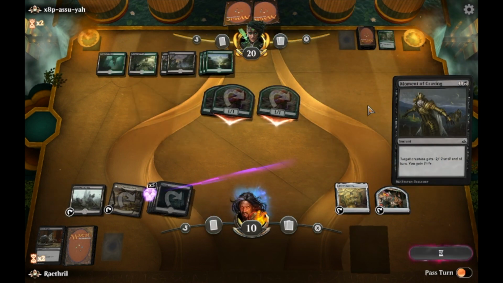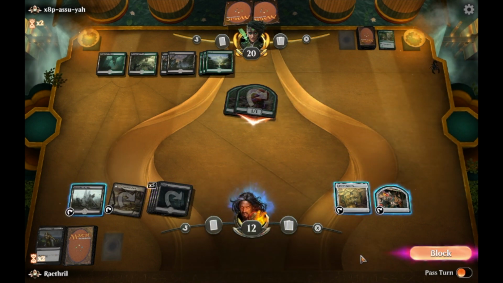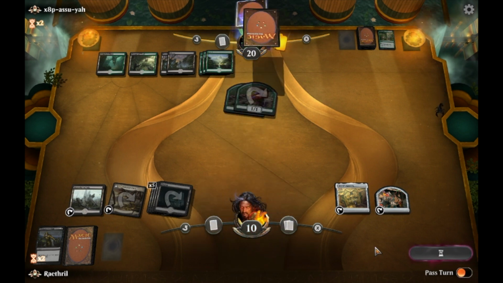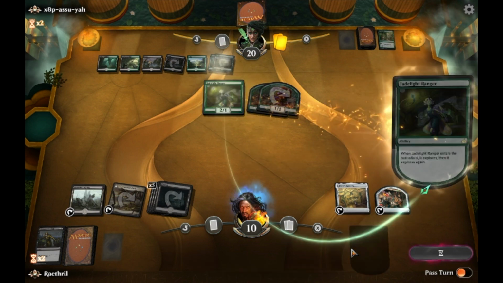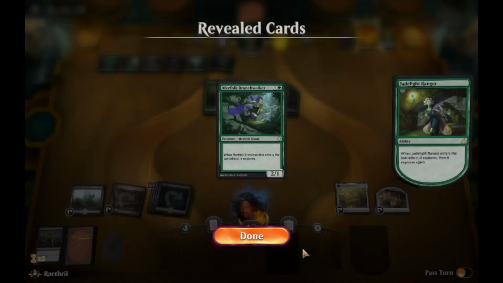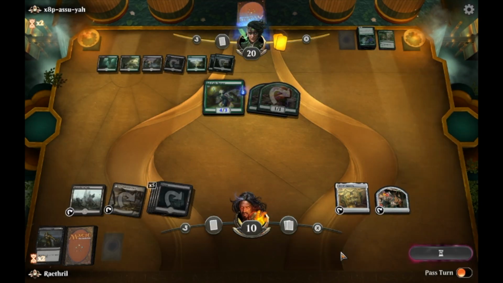Moment of Craving one of the Saprolings, and take 2. Play another Jade Light. They're going to bin that branch. Nope, they're going to keep it? Okay.